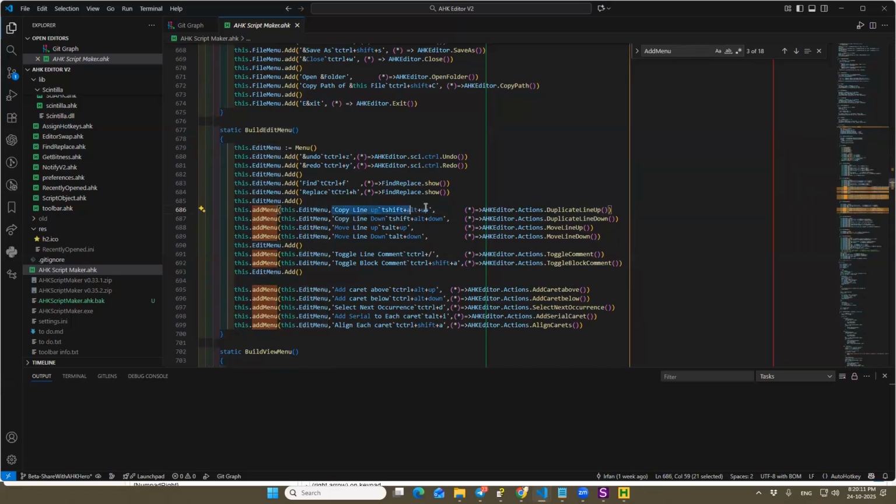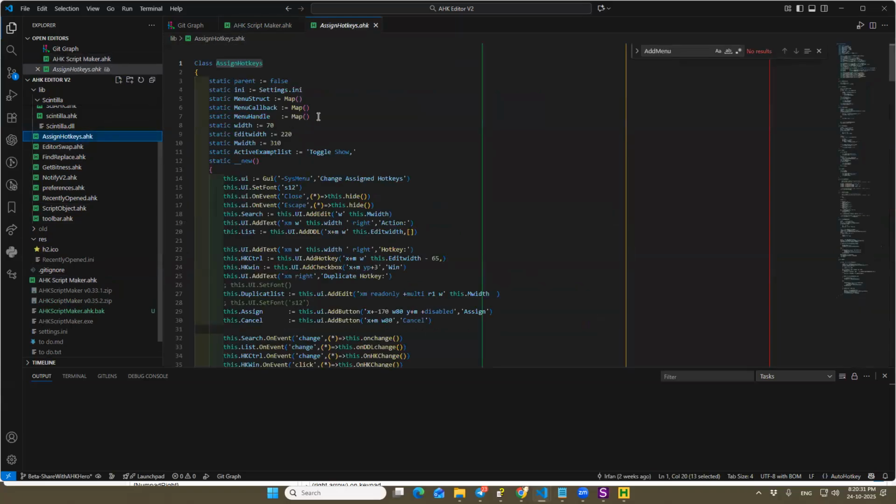I give them the label with the default hotkey, and I give them the function call. So which function to call with this hotkey. And AutoHotkey remembers all of the pointers to the callback and the labels. They are all saved into these labels, and then I'm using all of these. That's how I'm handling those.